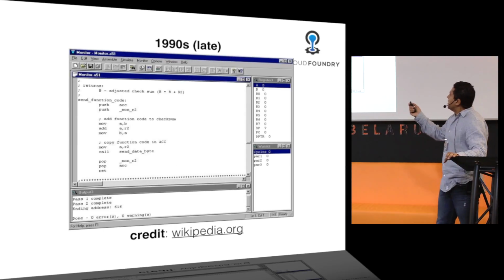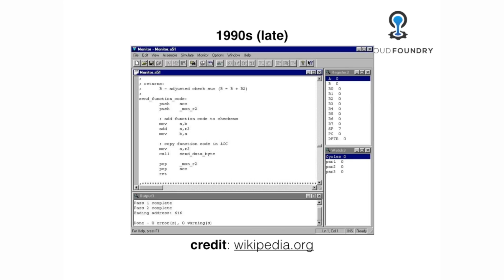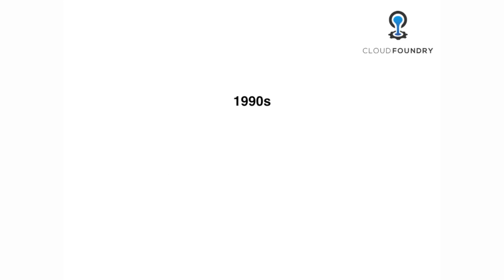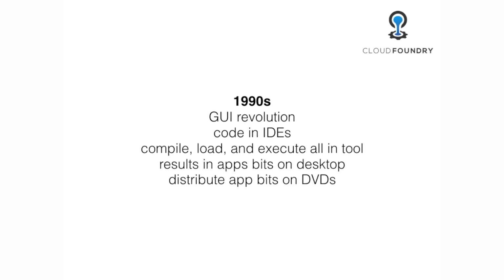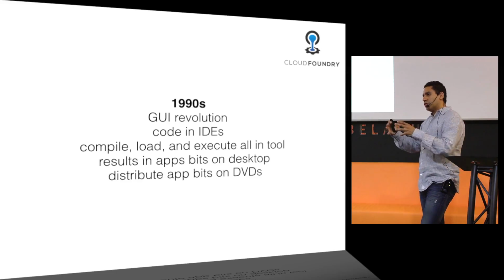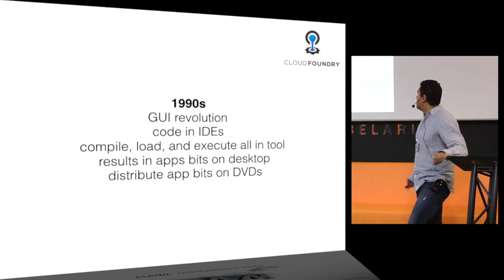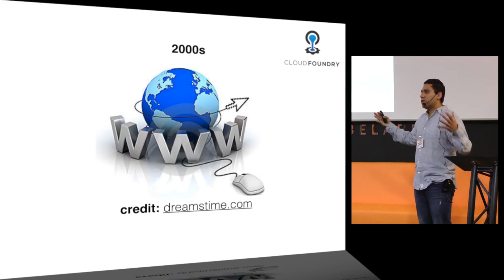Then we went in the 1990s where we evolved towards GUIs, right? Microsoft Windows 95 and Apple, of course, where we would start programming in an IDE. We still have to package things in some kind of a hard drive, right? You have to compile and so on. And then you distribute to something a little bit better, like a DVD, where all of your software is a copy of the hard disk bits, right? That's the distribution model.